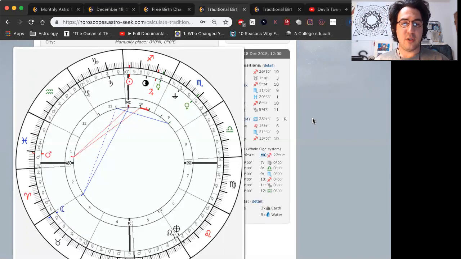The angular houses show something about the actions of the person, and they're strong. They're not necessarily good or bad, or I should say they're not necessarily challenging or easy, but they're just very powerful. I like to compare them to a green light. Like when you're driving and you have the green light, you can just go as long as there's nobody else obstructing you in traffic, right? You can just go through that green light.